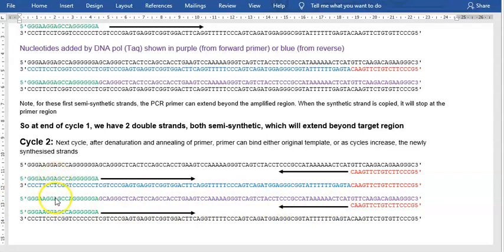So these two pieces of DNA here are exactly the length from there to there. Whereas the original template DNA is much longer. This could be tens of thousands of bases in length because it's a piece of DNA. What we will see is in subsequent cycles we get preferential amplification of these entirely synthetic pieces of DNA and linear amplification of these. So these will increase exponentially. Basically, every cycle we do will get one copy of DNA from this template, but then every cycle we do subsequently will get 2, 4, 8, 16, and 32 copies from this piece. So we get exponential amplification of these and linear amplification of these.